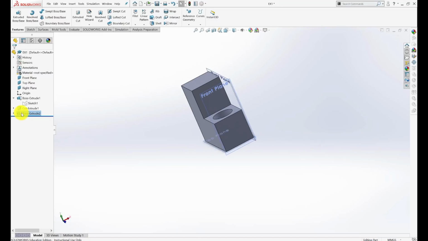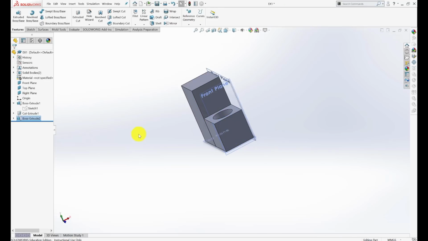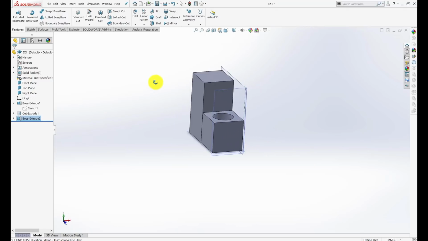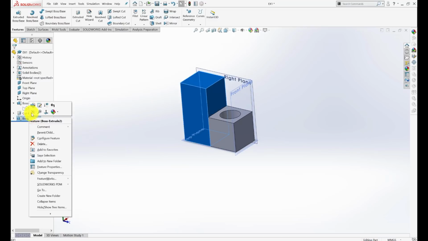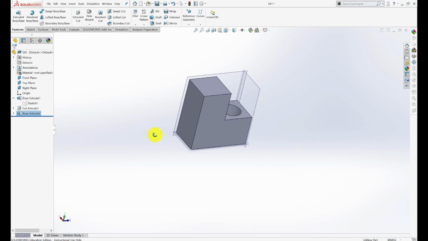Now, I think there's one thing I do want to talk about on that for a second. Let me edit that feature. It will be valuable for you, if your computer is not defaulted to it yet, to have this clicked that says merge result. Okay, if we don't have merge result, what happens is I have two boxes right next to each other. And having those two boxes right next to each other can cause some problems if indeed I'm wanting the entire thing to be a solid.